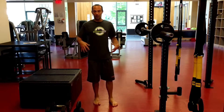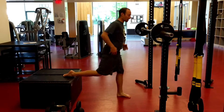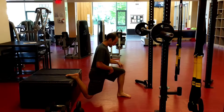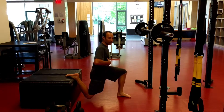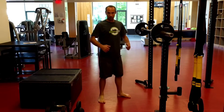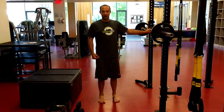I'm going to show three different ways to load a Bulgarian split squat. Each of these is the same basic movement pattern. What I'm trying to do is get onto this box with my back foot, trying to sit straight down if I can. My shin angle should be nearly vertical. If my front knee is a little bit forward, that's okay. My core is as braced as possible and I'm going to stand straight up. I'm going to load this with a goblet, with dumbbells, and with the front rack.